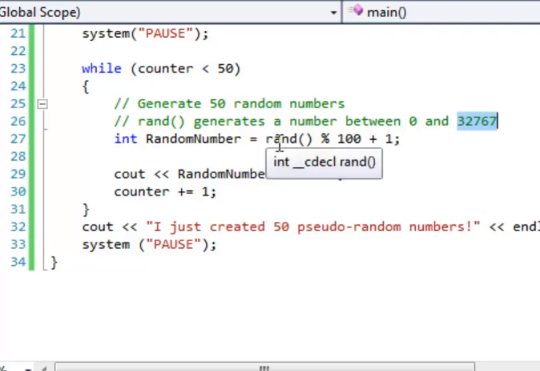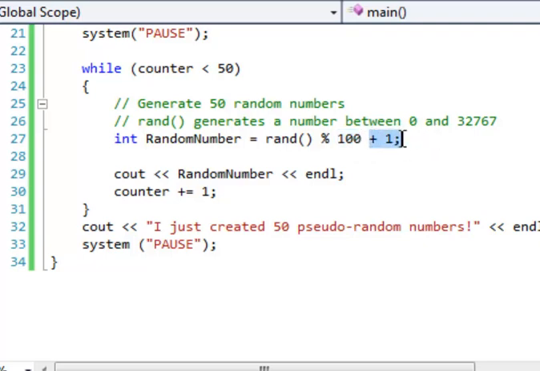And so what I can do with that number is if I do a modulus 100 calculation on it, it basically will always return a number between 0 and 99, right? So I'm constantly dividing this number, whatever number it returns, by 100, and I will get some remainder. That remainder will either be 0, 1, 2, all the way up to 99. As soon as I get to 100, it'll go back to 0, remainder 0. And so I'll always get a number between 0 and 99.